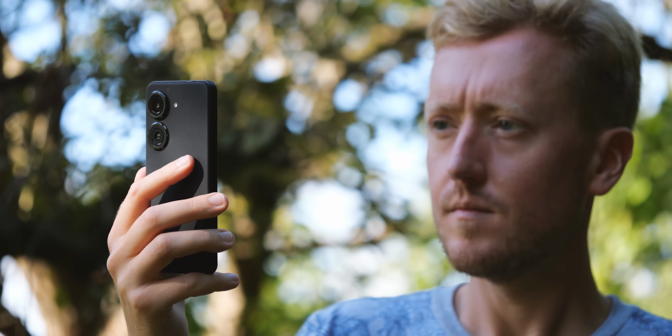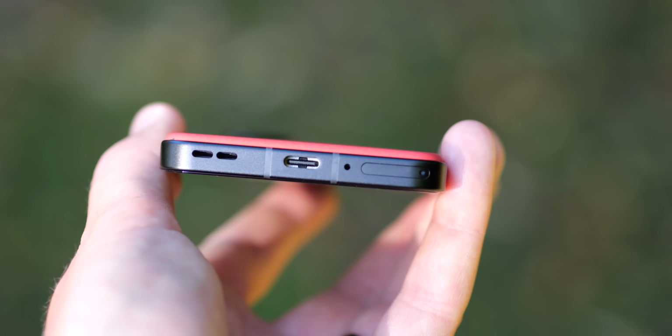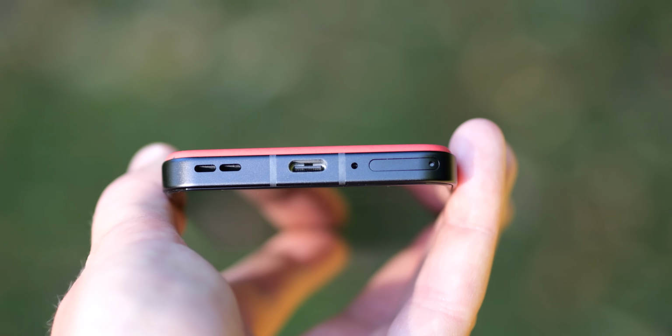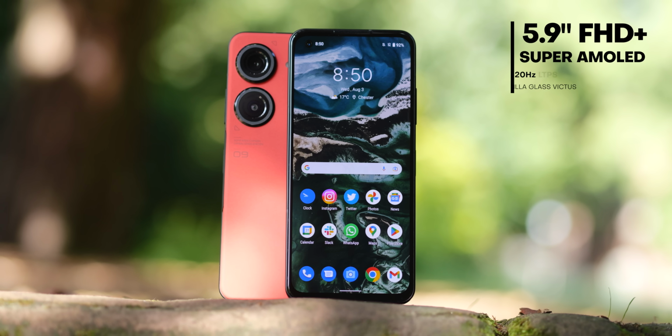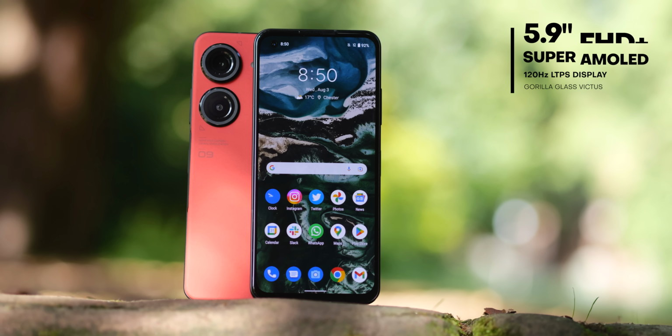With the plain textured back and lens protrusions in the printed areas, it looks okay, and I like how grippy it is compared to the average slippery glass slab. The very flat sidewalls definitely help in that respect too, but there are plenty of examples of phones out there of all sizes that are easier on the eyes. On the front, the Zenfone 9 screen uses the same 5.9-inch 120Hz Full HD Plus AMOLED as last year's model, only now behind a sturdier Gorilla Glass Victus panel.